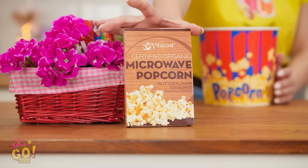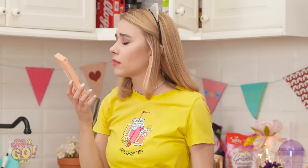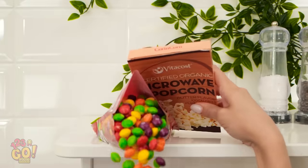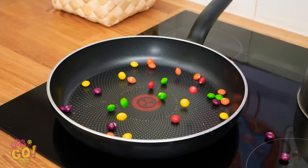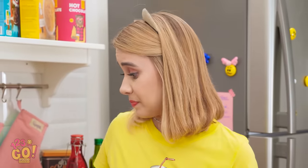Whoa, that was a close one! What's a movie night without popcorn? And this one's my favorite! Forgot I have to pop it first — don't I have ready-made ones around here? These aren't ready either! Another box — who put this up so high anyway? No! It's raining Skittles, people! They're going everywhere — so much for not making a mess. Not in the pan! Is the Skittle storm over? They're literally everywhere! I guess movie night's postponed. Cleaning the kitchen on a Friday night — what a bummer.